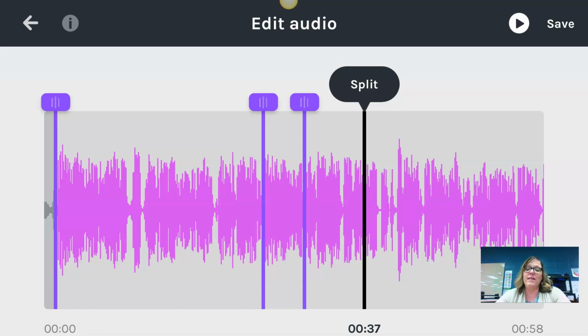And let me see if I can get that to do that. And I'll show you on here. So I'm going to just turn my phone around and you're going to see everything on here, all the options. I hit edit audio already. Let me go back and I'm going to show you. It gives you several options that you can do. And I'm going to click edit audio.